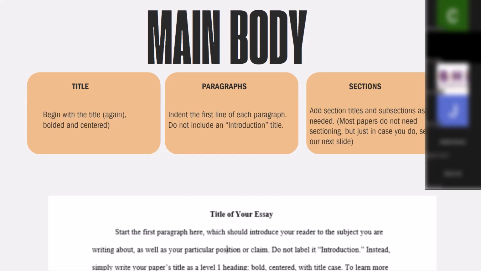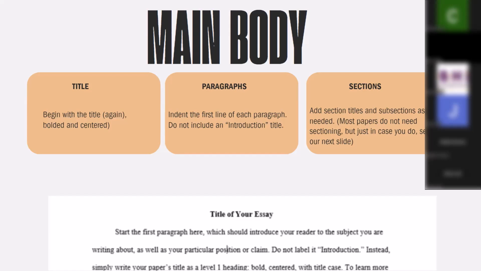Okay? So if you're writing a big long paper, or a research paper that might be shorter, but your professor's like, please use sections, and you're sitting there like, I don't know what sections are, I've never heard of those in my life, this is what your professor is talking about, okay? So section titles and subsections act as separators in your paper, like, hey, I'm going to talk about this thing. And then, oh, hey, I'm going to pick apart that one little niche thing that I was just talking about. Yeah, I'm going to dive further into that.